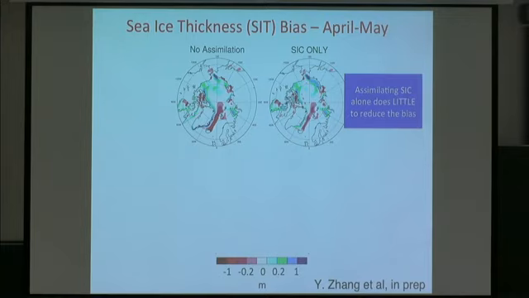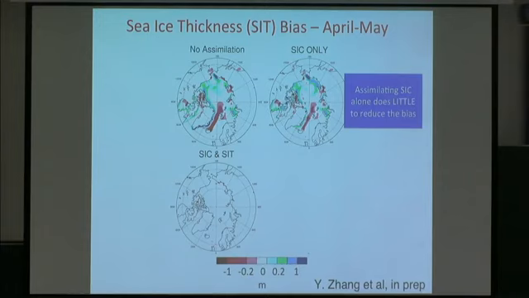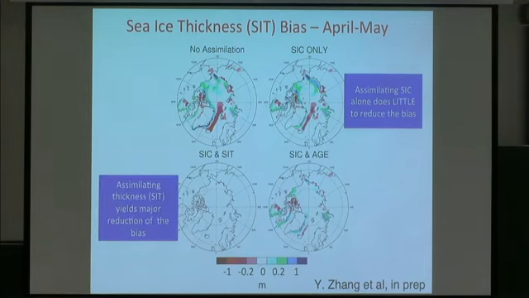But if we just use our idealized thickness, we can essentially eliminate the bias. So that's good news, because we may someday have reliable long-term observations. And we can use SMOS and CryoSat today and definitely do better for the last 5 years or so during the limited time of year when those data are available. But one thing I learned from this was that if we assimilate multi-year and first-year ice fraction, we actually reduce the error quite a lot. It's not as good, but a very promising result.